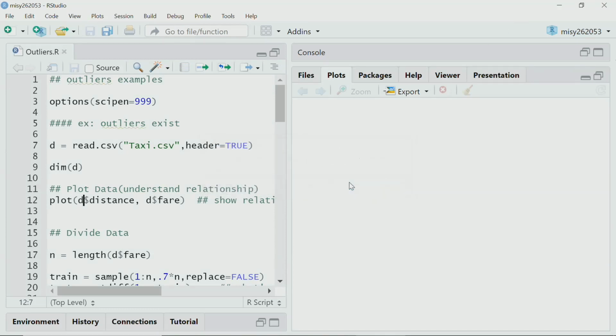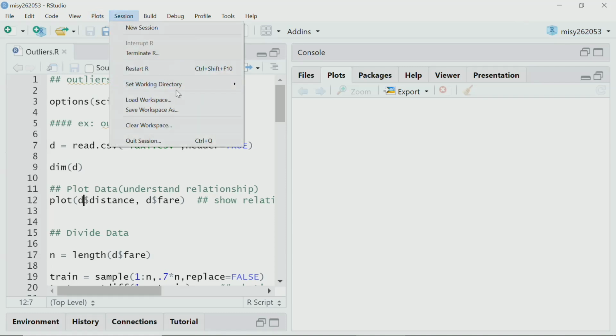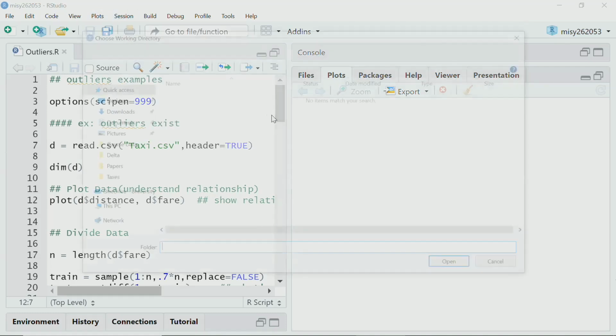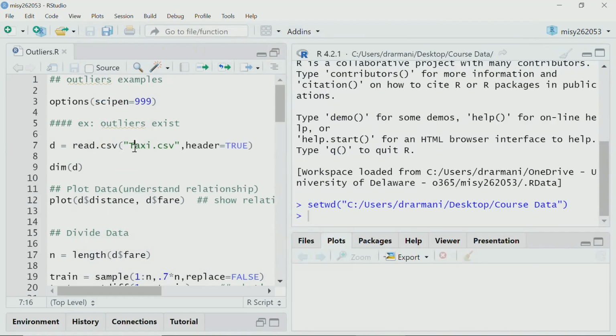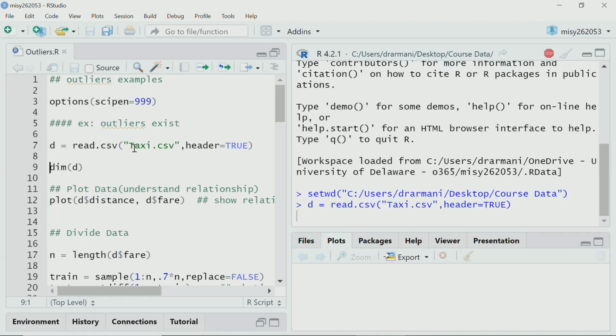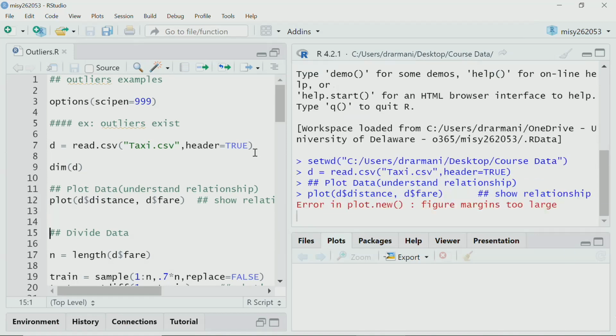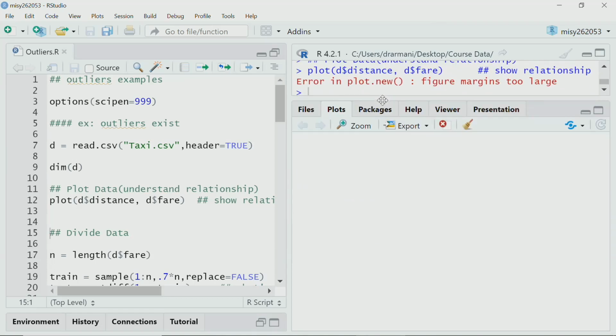Should not use the taxi data set. It's not good. The margins are too large. The margins around the figure are too large for it to display.